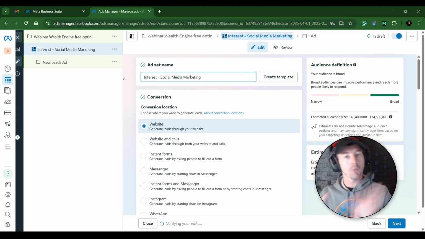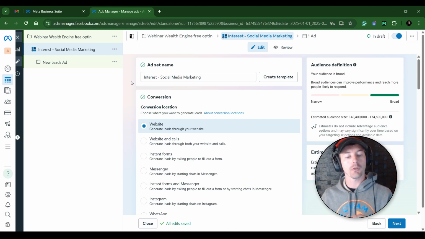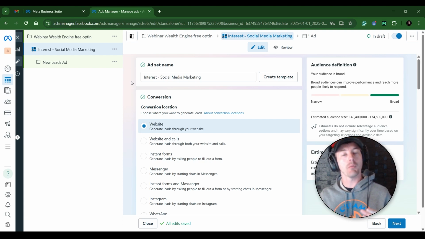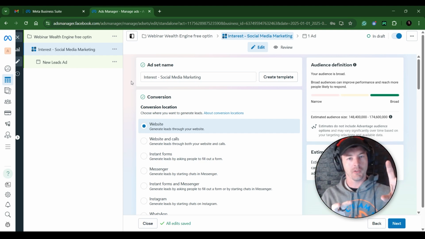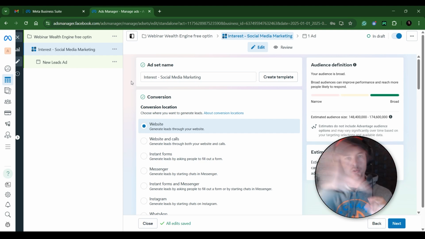And now if I had multiple ad sets with multiple different interests, I could tell very quickly which ones are which. Now I'm going to discuss this a little bit further later. It's actually better not to have a ton of different ad sets. It used to be standard practice that you would have multiple ad sets where you test different interests. Maybe you have 3 different interests that you want to test against each other and just see which interest performs best. Meta has kind of moved away from that.